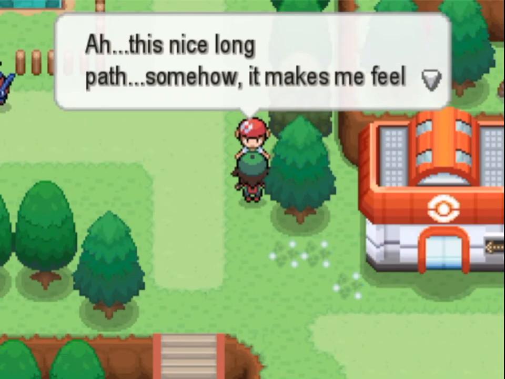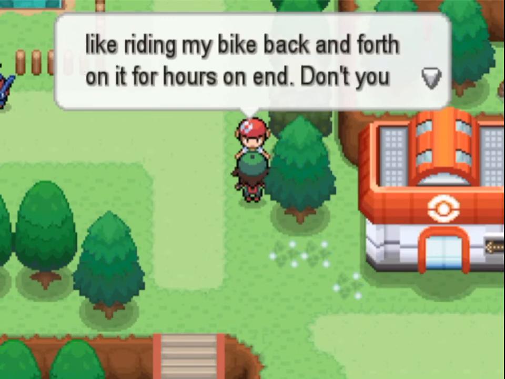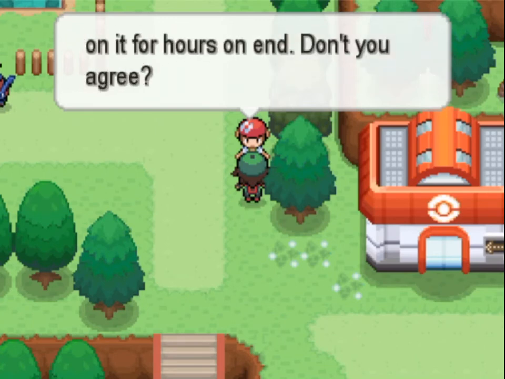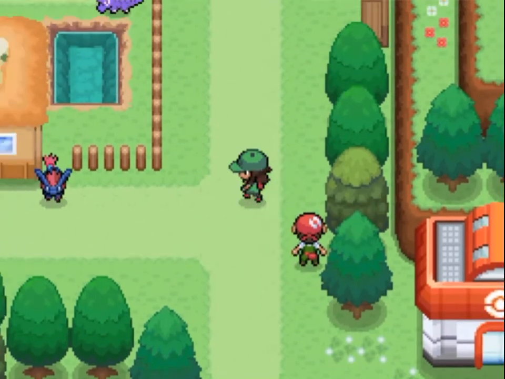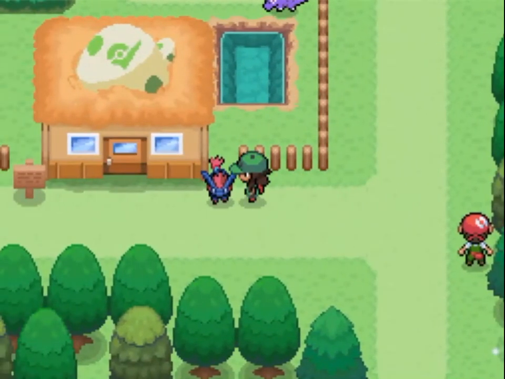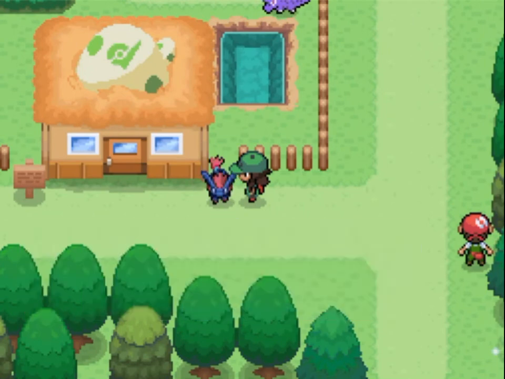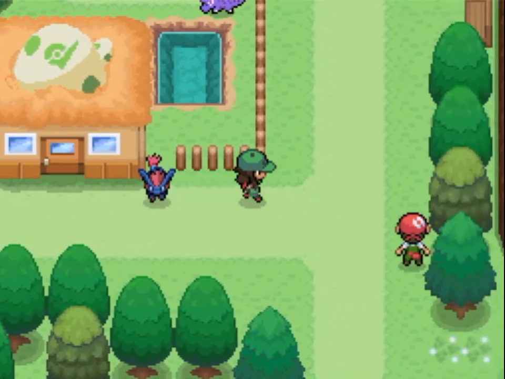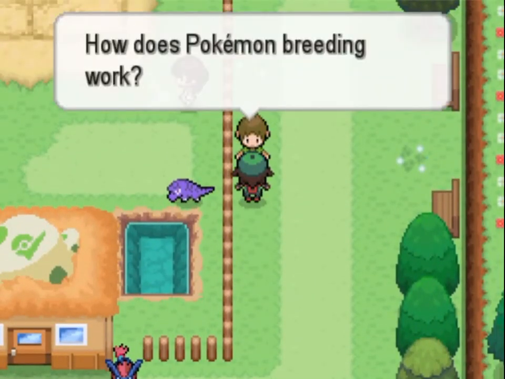Ah, this nice long path. Somehow it makes me feel like riding my bike back and forth on it for hours on end. Wow, don't you agree? Oh, I see what you did there. Oh, hello. Oh, Pokemon Breeder. Awesome. Drakeon. Oh my god, that's an Eeveelution. That's a Dragon Eevee. Ooh, okay then.